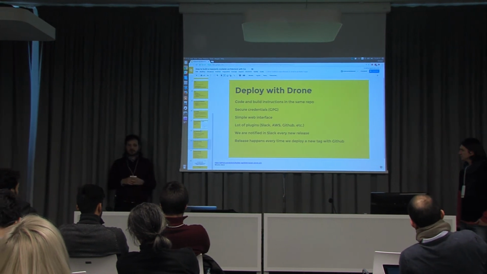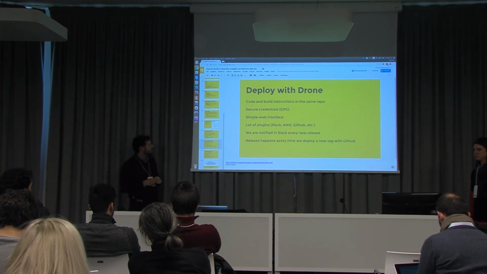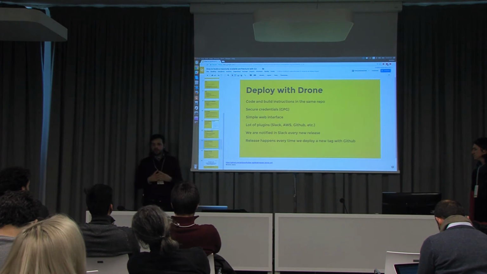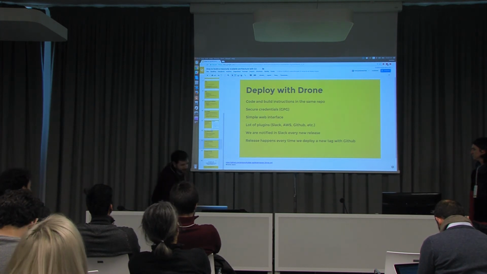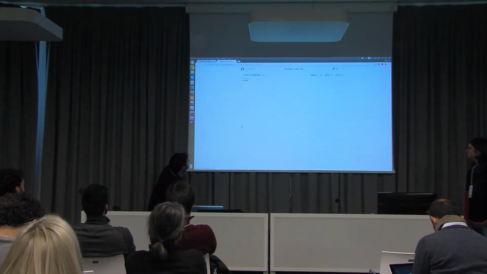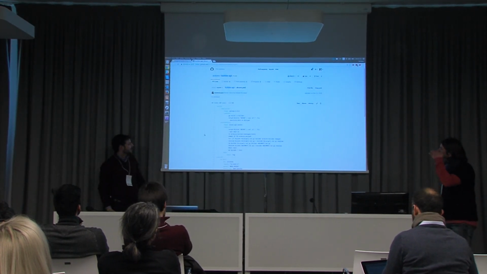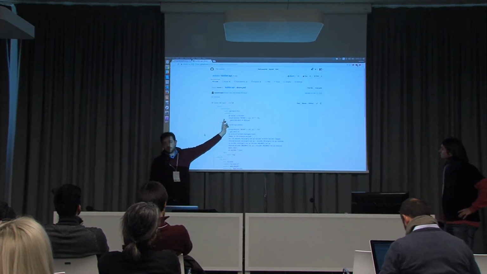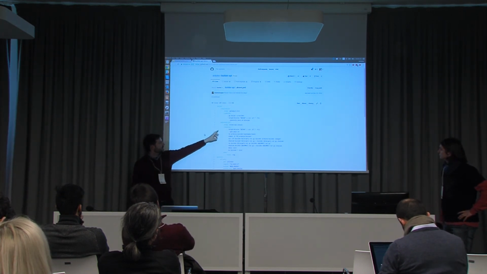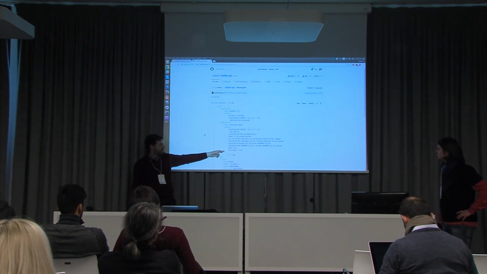But the project is awesome because it's just a simple Go application that allows you to define a very small YAML file to deploy something. So basically, I'm going to click here. This is how a drone file looks. I don't know if you can read it fully, but basically you can define something to build your application. Then you define your dependencies, eventually with another Docker image. Then some commands you are going to launch.